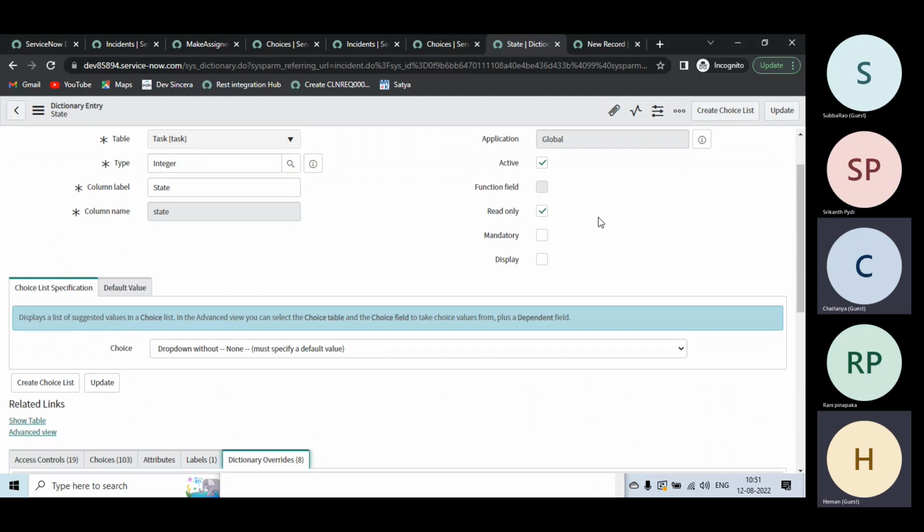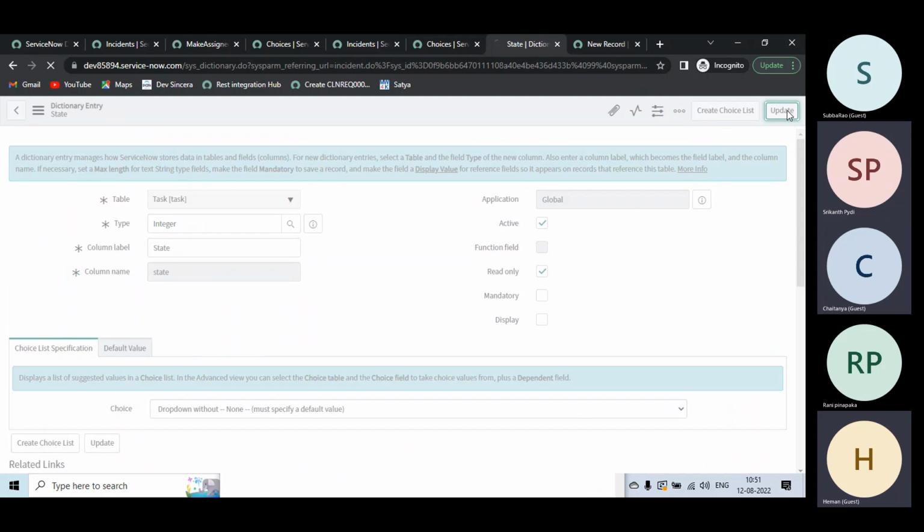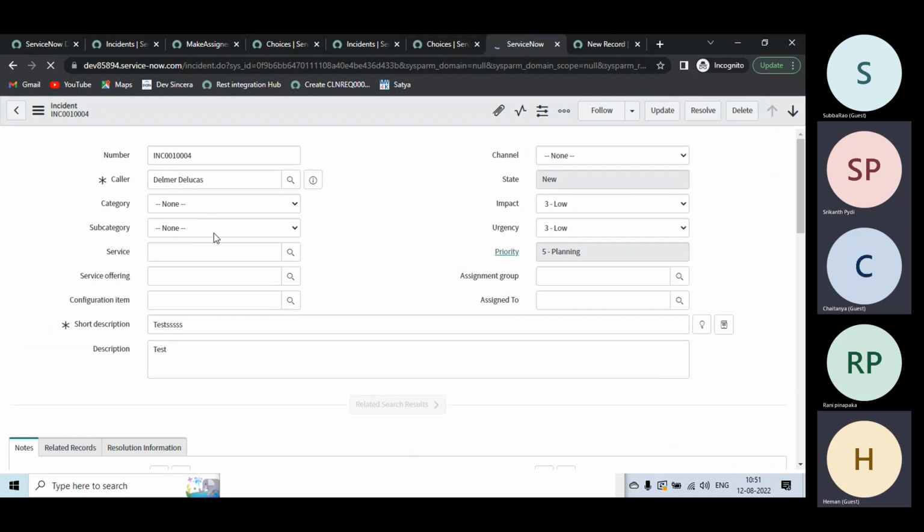This is a best practice. Just for our quick example, I'm using this task level update, because if I do that, it will be applied to all the child tables of the task. Anyway, now this is read only. I cannot progress it now. So create a button called In Progress. If you click on it, this should automatically go to In Progress.